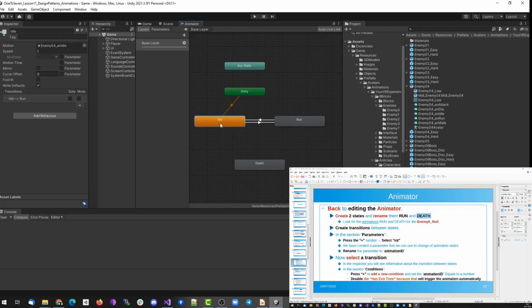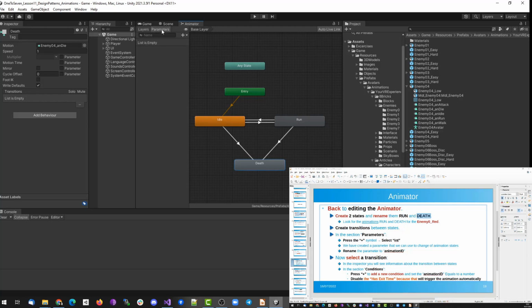Now we have to make a transition from both idle and run to the death state. Select the state, right-click, make the transition, click on the death state. Select the other state, make the transition, click. Okay, we are not going back from death, so we are not going to create transitions back to idle or run.